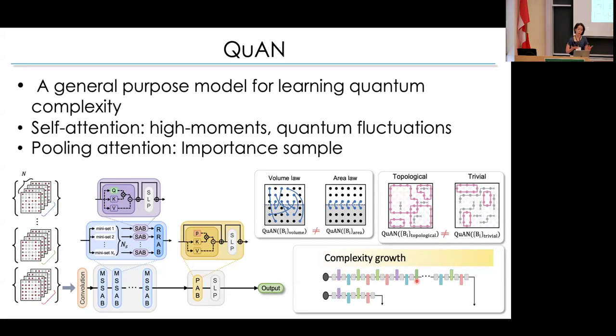So the point is, if you don't remember anything else, I would like you to take away that by taking these snapshots' fluctuation seriously, and trying to take the snapshot to snapshot fluctuation into account, we should be able to access a lot more of the information in the whole data than we would by taking averages. That's kind of obvious. So what I'm bringing to the table is this attention mechanism, the Quan architecture, designed to do just that in an effective way, in a way that is agnostic of the specific quantity that you're after, and works even for the most challenging problem of random circuits.